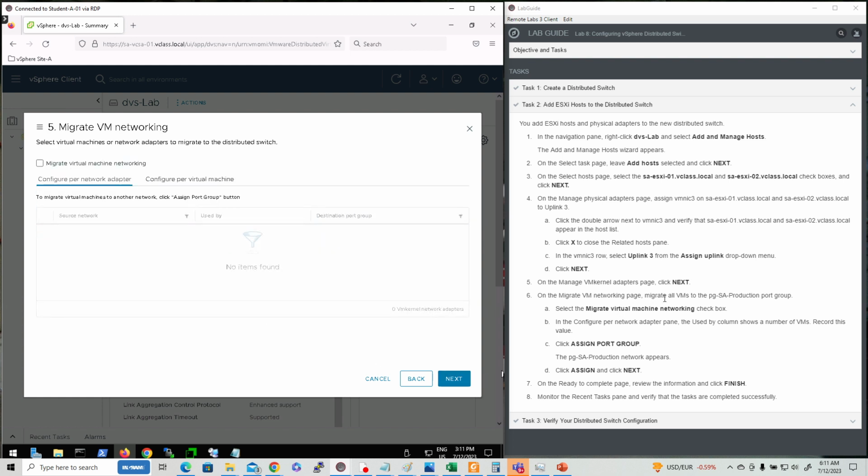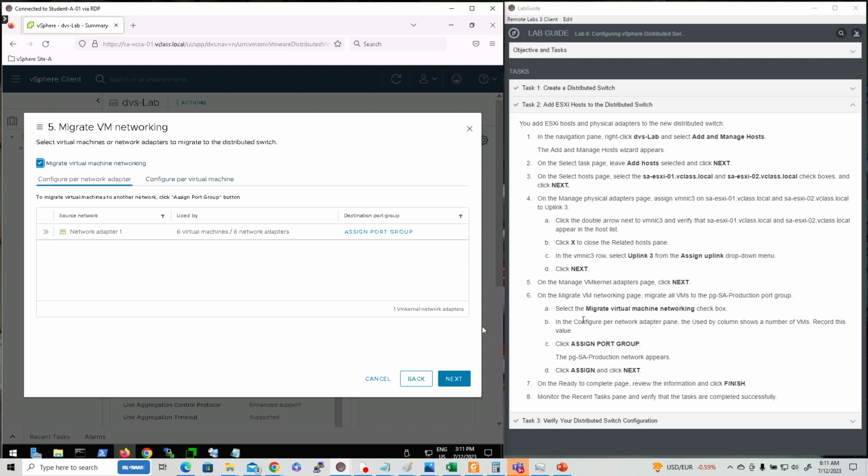Migrate VM networking page, migrate all VMs to the PGSA production port group. So we click on the Migrate Virtual Machines checkbox, right here, the upper left. In the Configure per Network Adapter pane, the Used By column shows a number of VMs. Record this value.